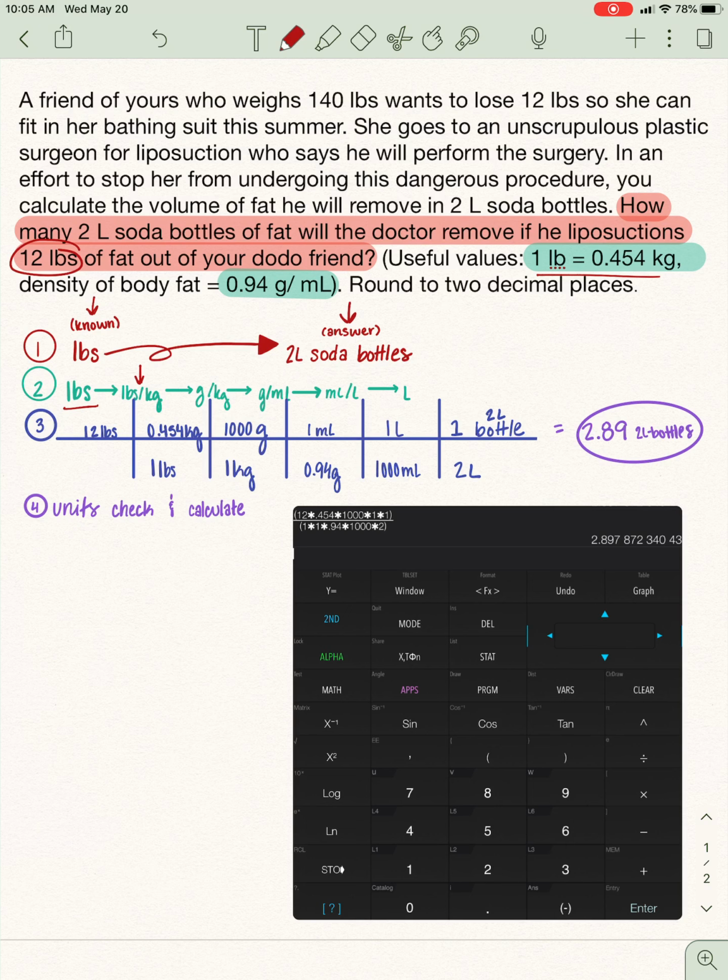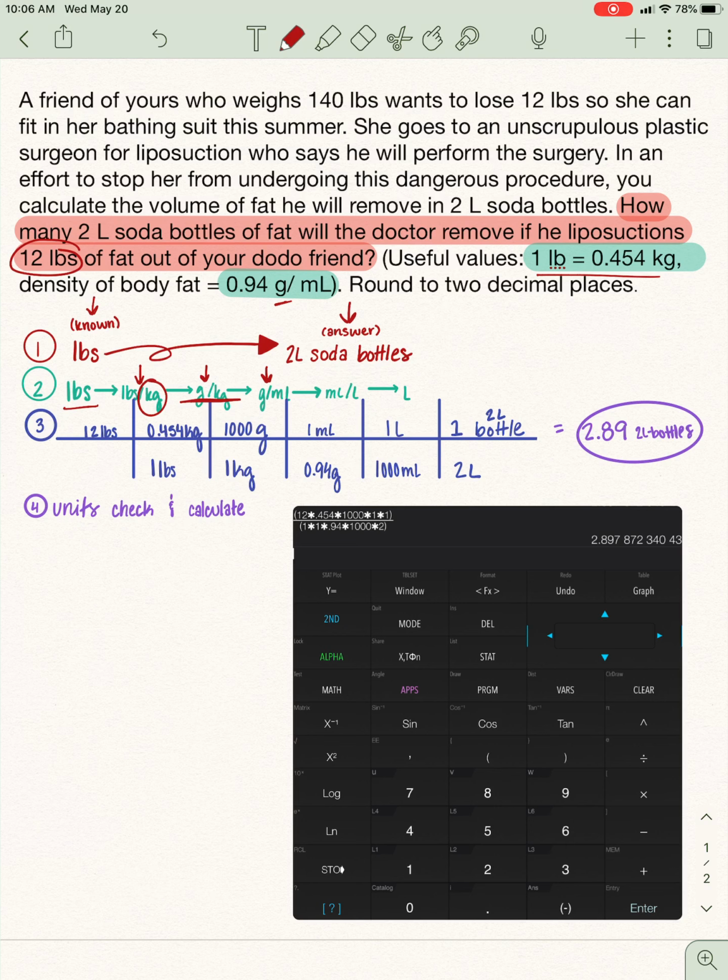Then whatever the next part of this path is going to have a conversion factor with kilograms in it. So I go and look, and I don't see one, but I do see one that has grams per milliliter. So I write that here, and then I think to myself, what do I need to do to get from kilograms to grams per milliliter? I remember that I know a unit conversion from grams to kilograms, so I write that here as my third step.